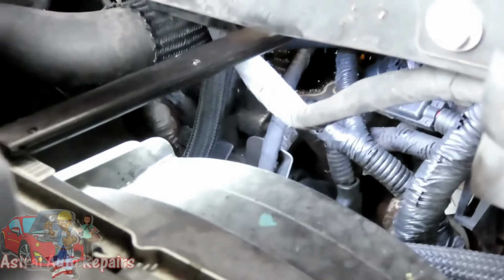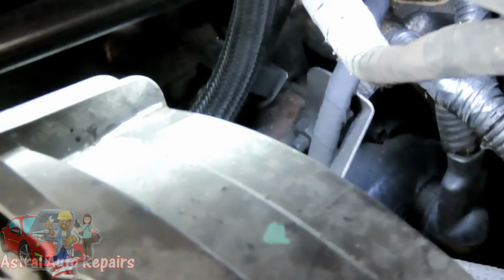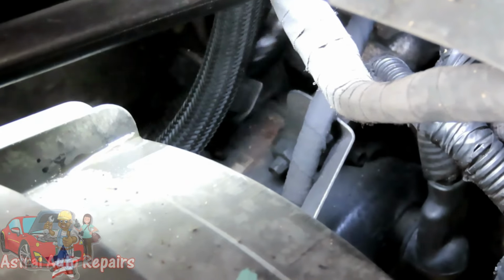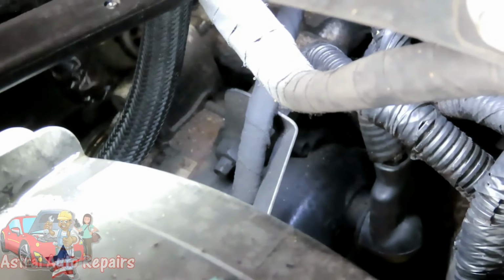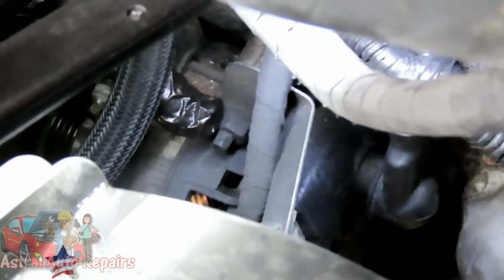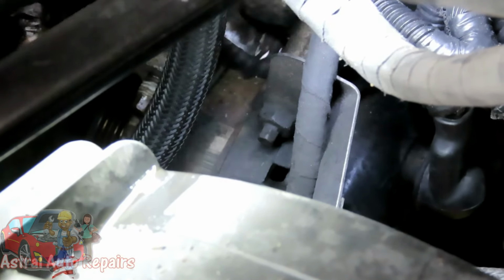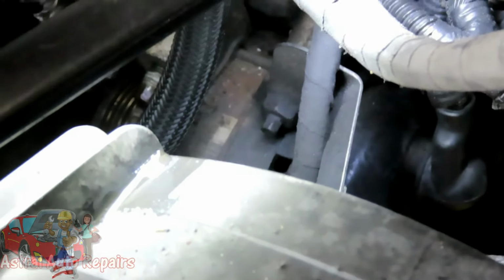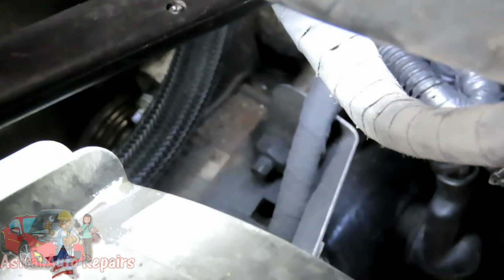All right, guys, we got this nut almost off, and this is going to be good because it also gets that bracket out of the way that's holding on that hose. Well, we got that blocked off, so we can just lean that to the side anywhere. Now we got the stud right there. Now we're gonna have to loosen up this nut because we need that alternator to go back a little bit. We don't need it to be tight, but we're not gonna do that yet. What we're gonna do is take this stud out right here. So let's get us a socket, and we'll be right back.